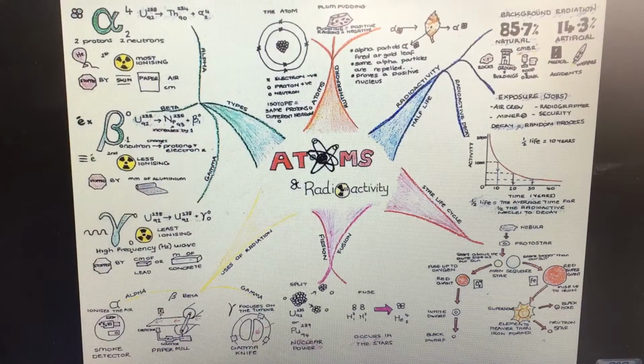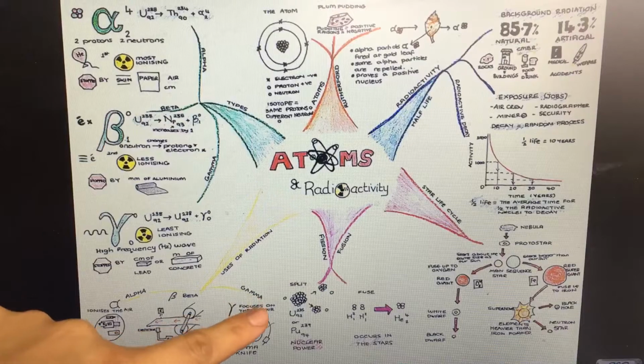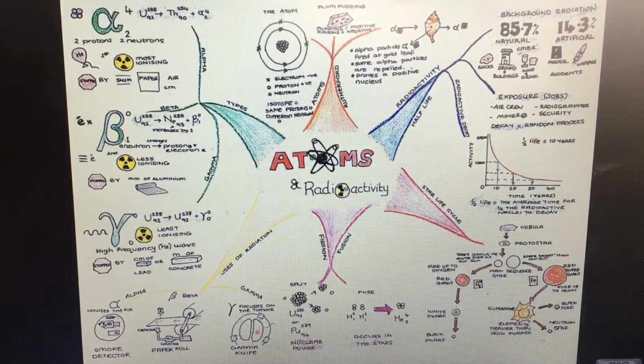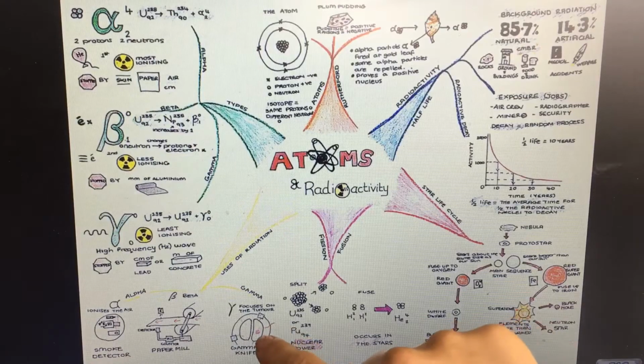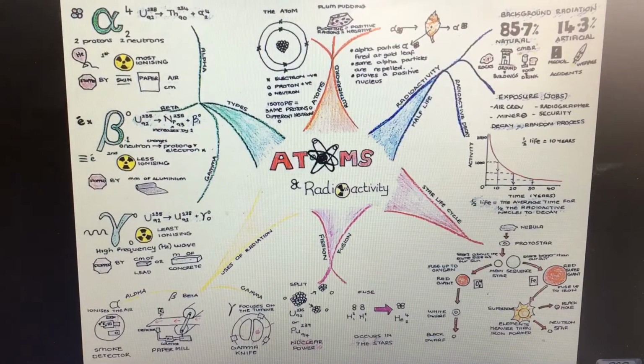Gamma radiation can be used in medical tracers, or also can be used to treat targeted tumours. The way it would work, it would rotate around the tumour so that the cross-section where the tumour is gains the most gamma radiation, but the healthy cells would get the least radiation. All these radiations are ionising, okay? And if you're asking what's the danger of ionisation, ionisation can lead to cancer. It can make your cells mutate, and then that could lead to cancer.